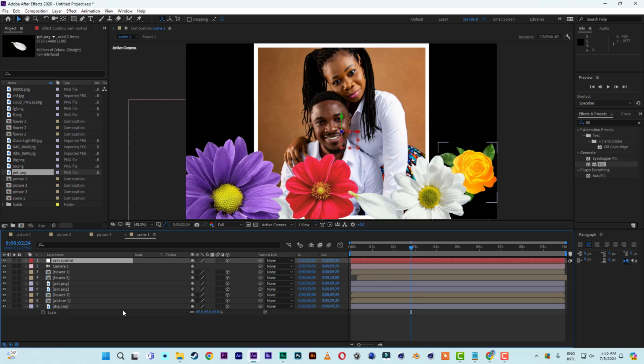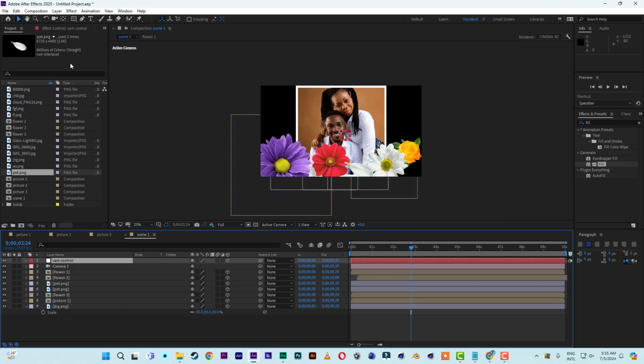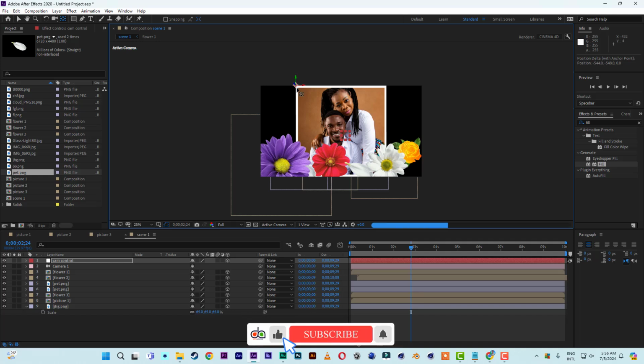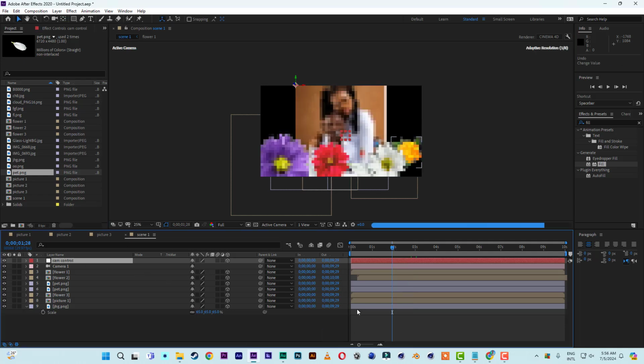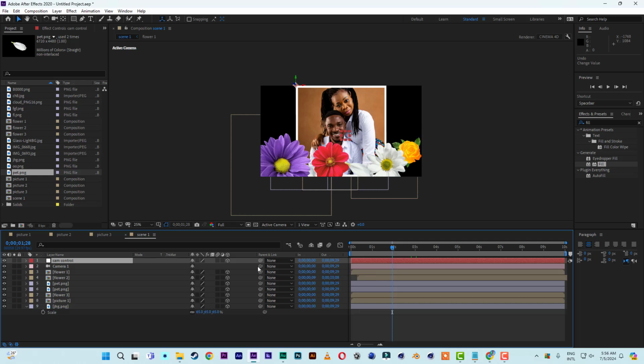So once you have made the cam control 3D, go to the menu bar, choose, then select the anchor point tool. Then click and drag the null object's anchor point to the tip end on the right of the picture. Okay, so somewhere here is okay. Now go back to the selection tool. Once you have placed the anchor point there, you see this pick whip, click and drag it. That's for the camera. Map the camera to the control.